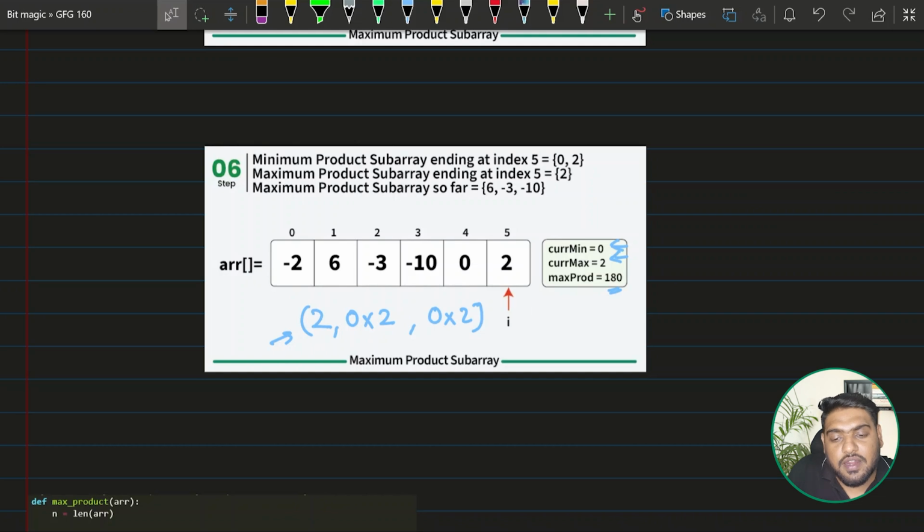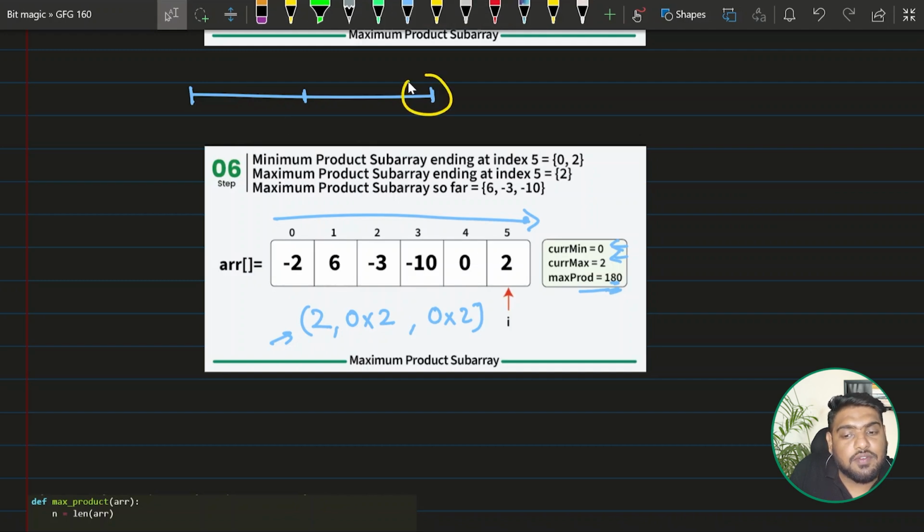Okay, so once our iteration is done, with the concept of minimum and maximum, we have achieved our answer 180, which is the correct answer. Remember the intuition, we are taking care of both negative and positive values because we are talking about the extreme ends in a number line. I'm supposing that my big positive number would be lying somewhere here. A big negative number would be lying somewhere here. Any ith value that I get, that may be positive or that can be negative as well.